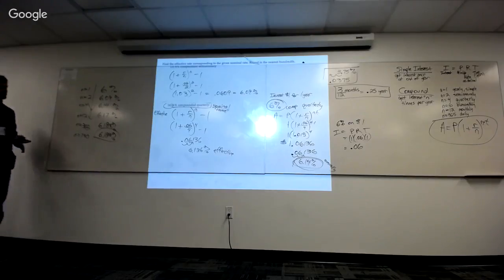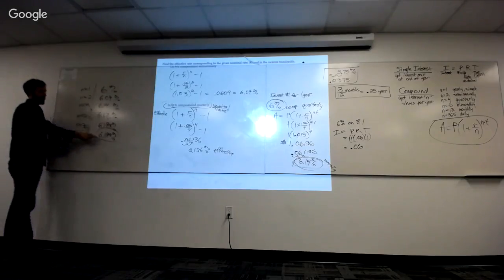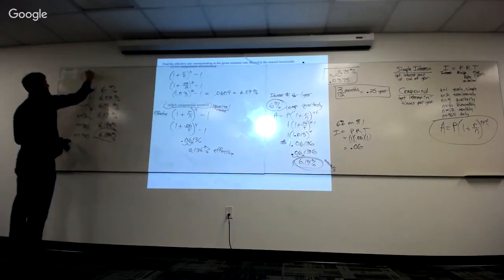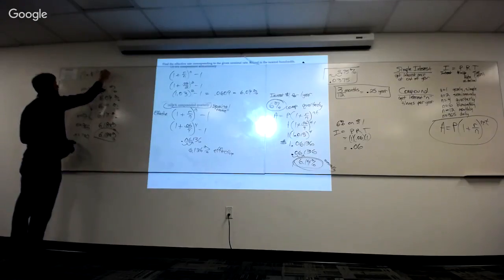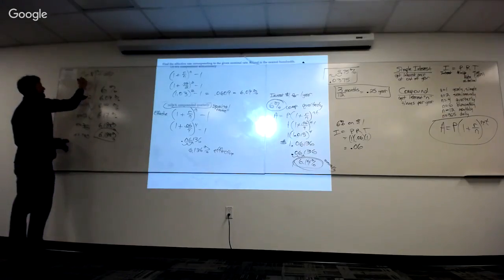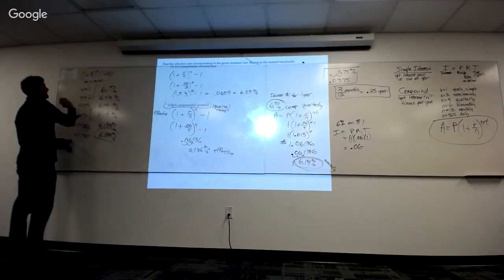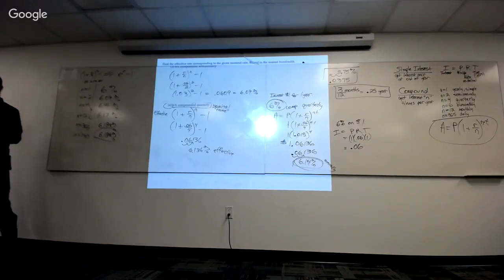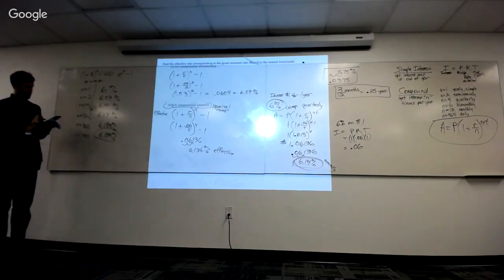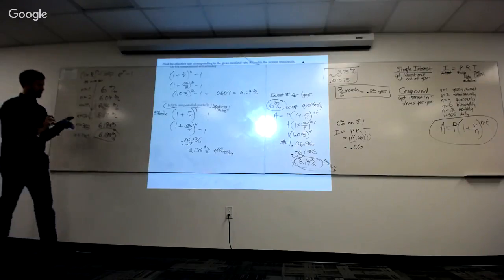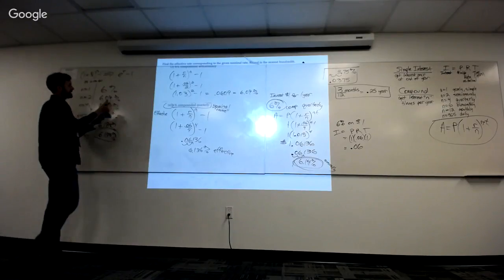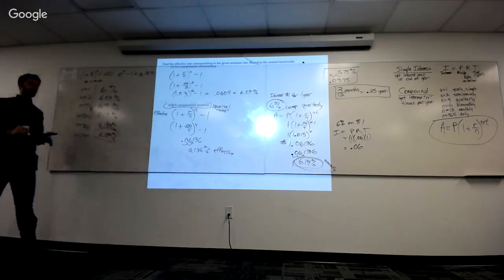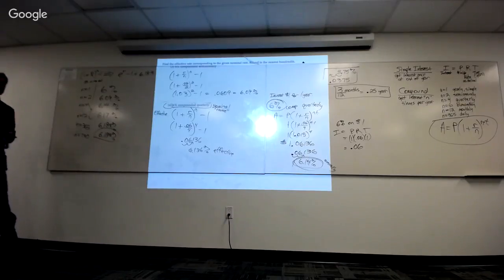Okay, so now folks, can I show you what's interesting here? The ultimate cap: what this formula of 1 plus r over n, to the n, minus 1 becomes as you let n become very, very big. As n goes to infinity, you actually just get e to the r minus 1, where e is that number 2.718. So now if I do e to the 0.06, minus 1, it's 6.183%. What if it's leap year, so it's 366? It'll barely make a difference.